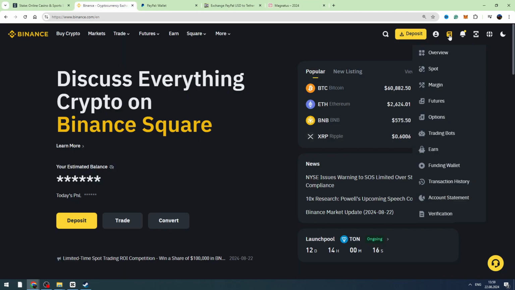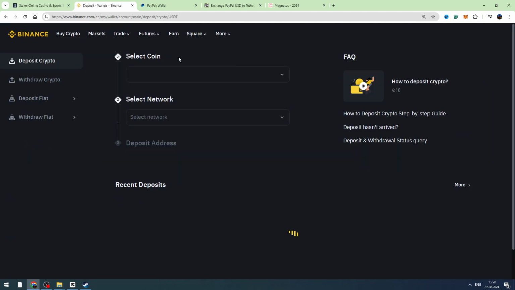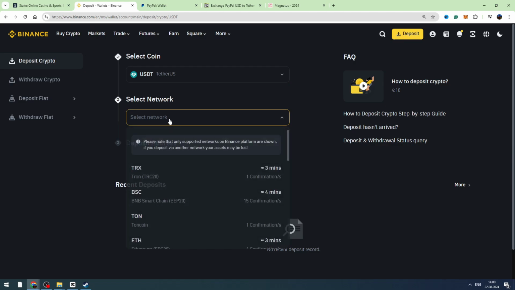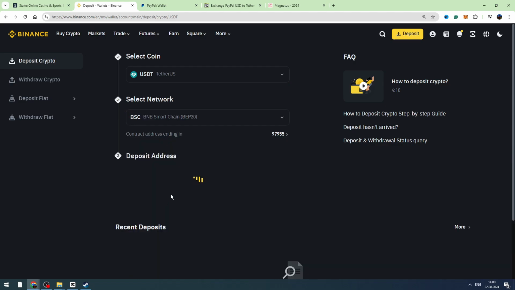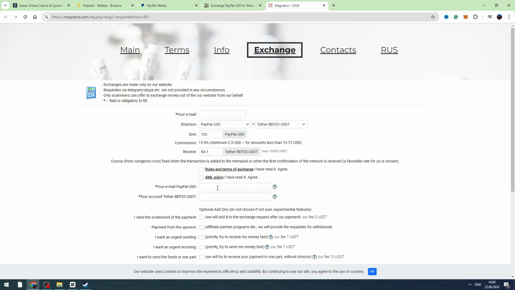So how to find your wallet address? Go to the spot account again. Right here, you need to find USDT. Click these three dots, click deposit. Then you need to select the network. So we are choosing BEP20 Binance Smart Chain Network, and you need to copy this wallet address and paste it right here.